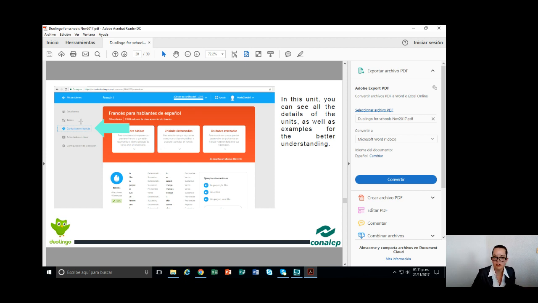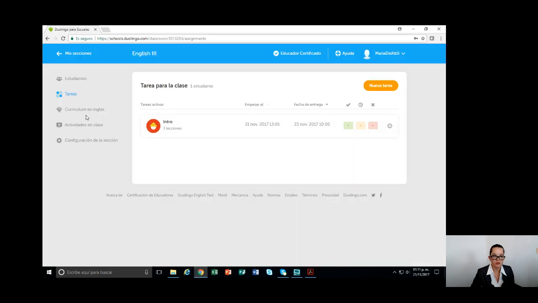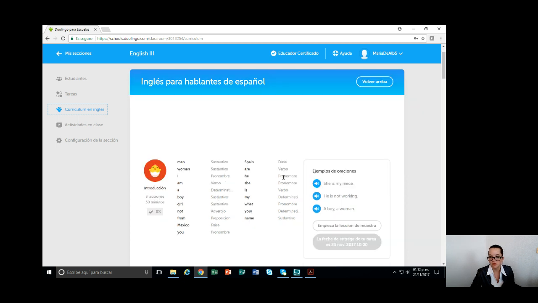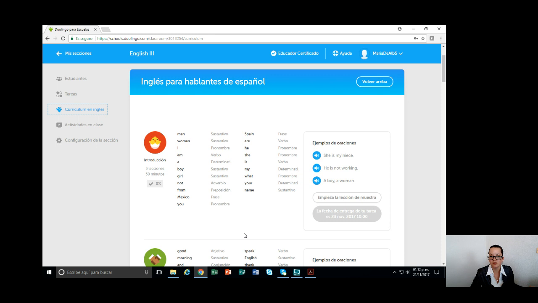Okay, so in this section, curriculum, you can see all the details of the units as well as examples for better understanding. Okay, we will click here. Right now I'm on the platform. Curriculum. So you can see examples of the words, if they are verbs, pronouns, substantive, adverbs, etc. And you can get a better understanding of the platform.